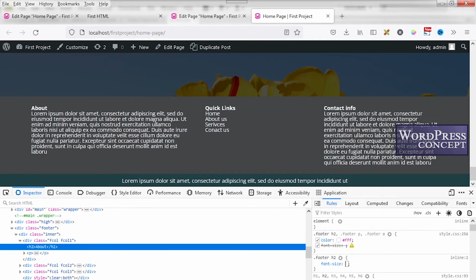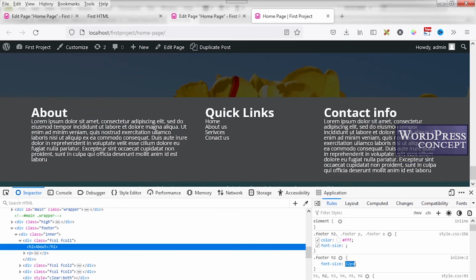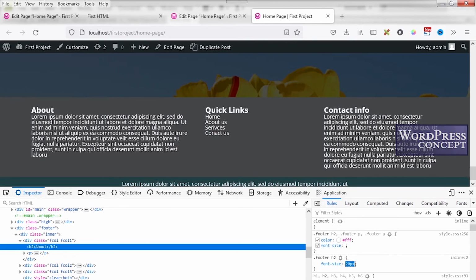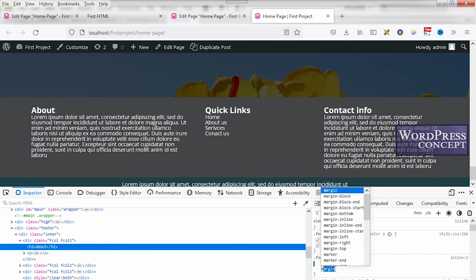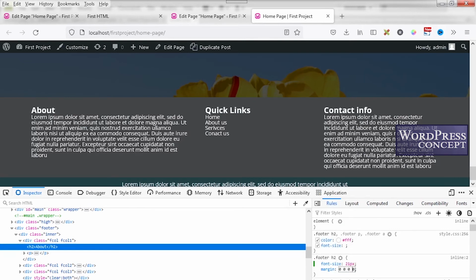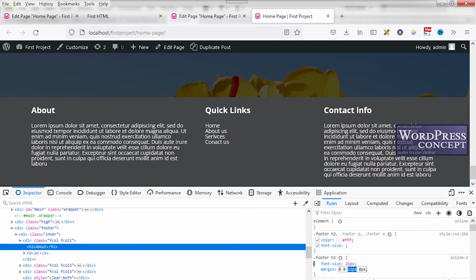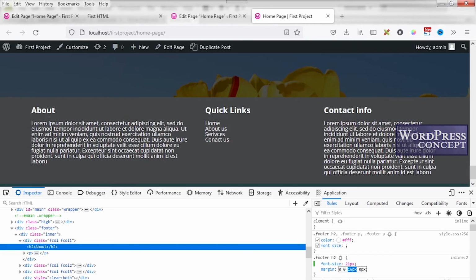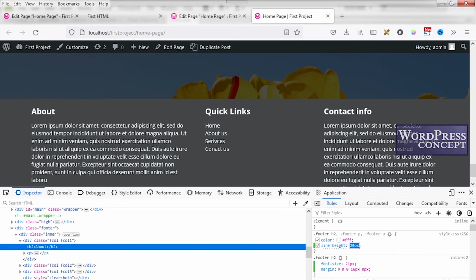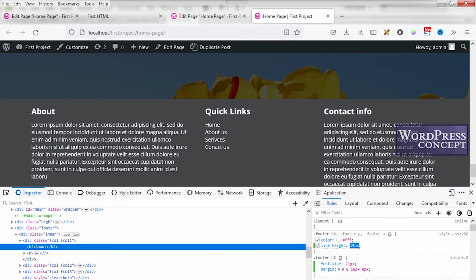So font size 12px. This is it. Good. And for the margin, I give a slight bottom margin. Here we are. That's it. Good. And for other stuff, I can give the line height. Now the look is proper.